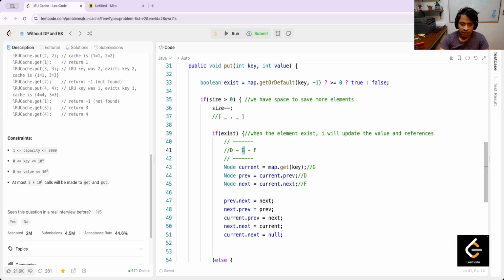I am saying that this. And now current dot next is equal null, but I need to reference next. Next should be here. Next dot next should be current, yeah, for connect.